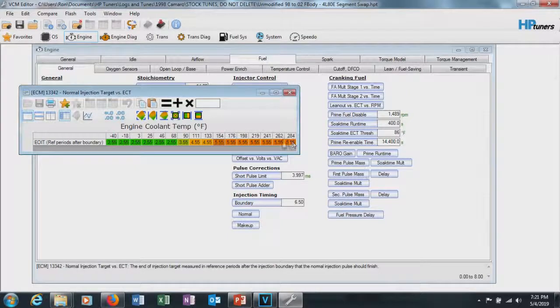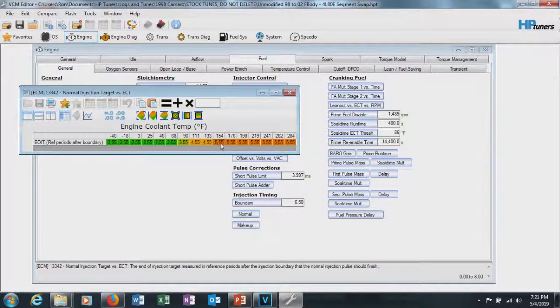So that's most of the time the whole reason we do this, to clean up the smell a bit. You can gain a little bit of power and a little bit of efficiency out of it, but it's almost minuscule. Basically it's just to clean up that smell, because that's a lot worse than gaining 5 horsepower along the way. It's usually not why you do this.